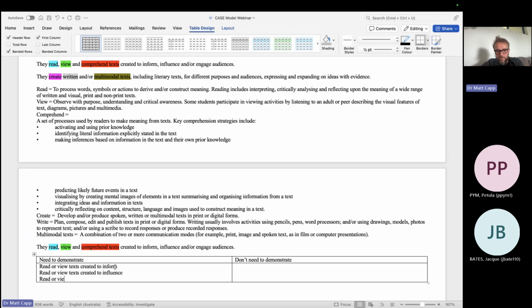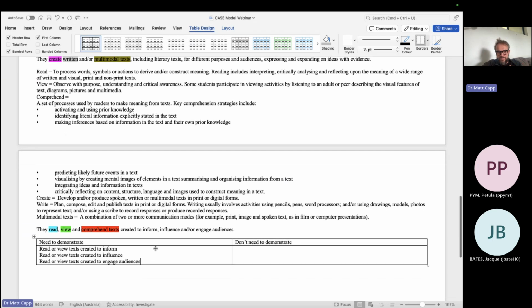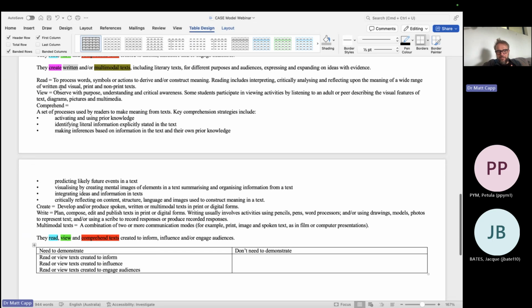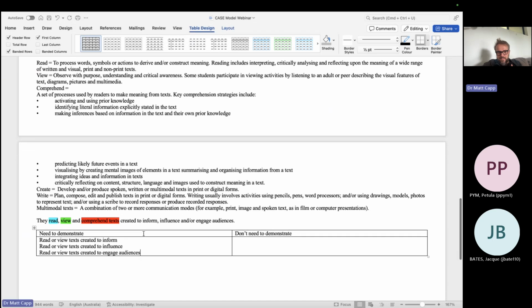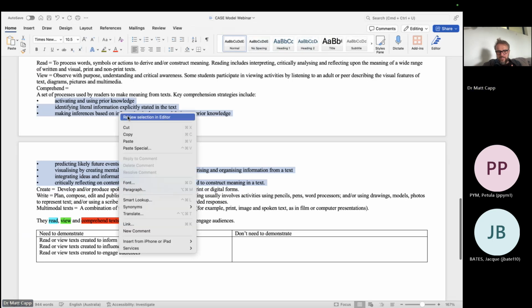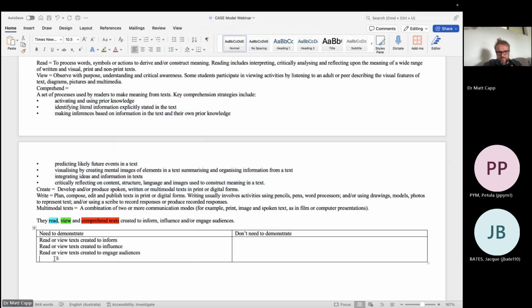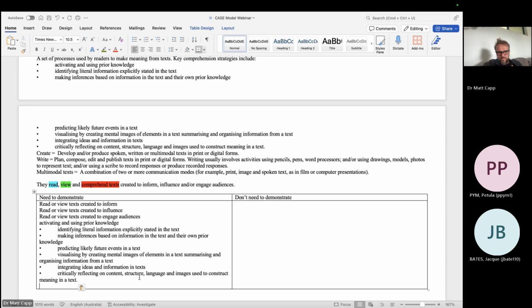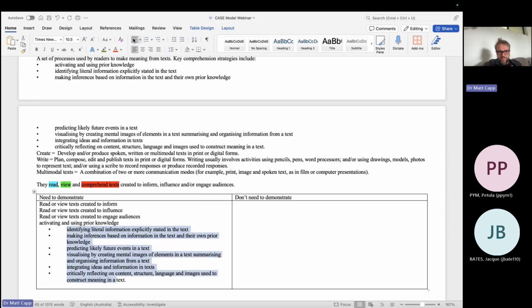Read or view text created to engage audiences. So that's what they need to demonstrate. Coming back to the definition of read or view, they have to comprehend, so they have to use these strategies. Oh, let's get rid of those dot points.